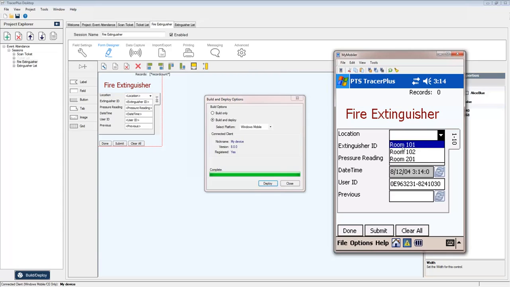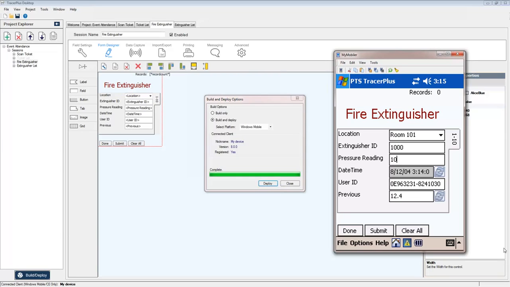So you can go ahead and perform this inspection. Now here it's prompting you for extinguisher ID. You'll notice the cursor dropped immediately down to that, so the user could actually just pull the trigger if it was a barcode scanning device. And now you can go ahead and key in, and I'm going to just type it in and hit enter. And you'll notice when I do that, it looked up the previous reading down below, so you can see that previous pressure reading already looked up automatically, so the user's not entering that and they can view that information.